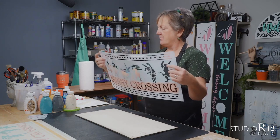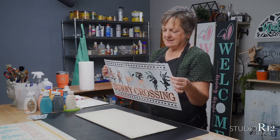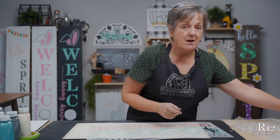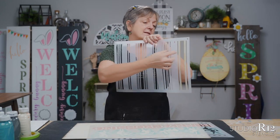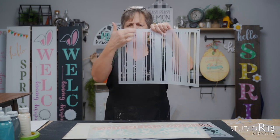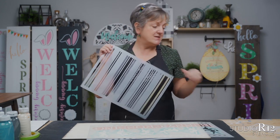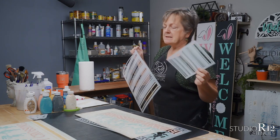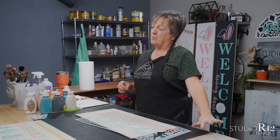This stencil comes with two bands at the top and the bottom. While it's well designed, I decided to go with the trends we saw at market and go with tea towel stripes. We have a wonderful tea towel stripe stencil with a wide band — the one I used — plus bunches of narrow bands. There's a whole bunch that come on one stencil. This is our medium size; we also carry a smallest size for cards, ornaments, and things like that. We carry them in a bunch of sizes, and it makes it really affordable to put it all on one stencil.